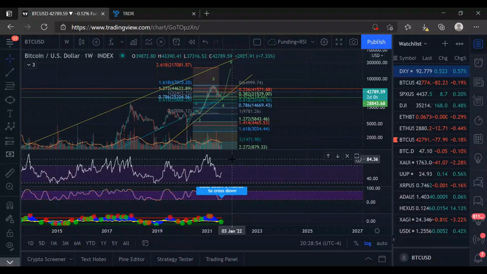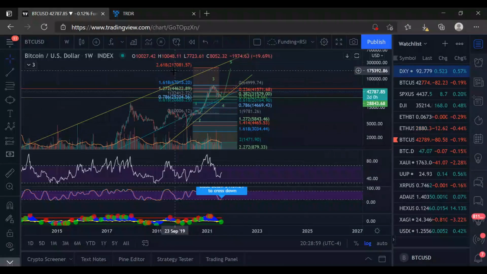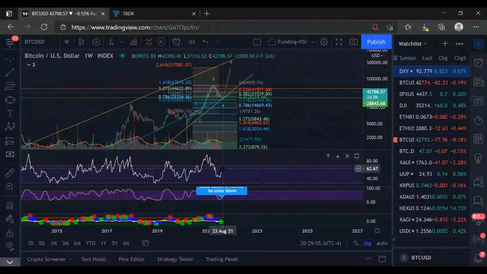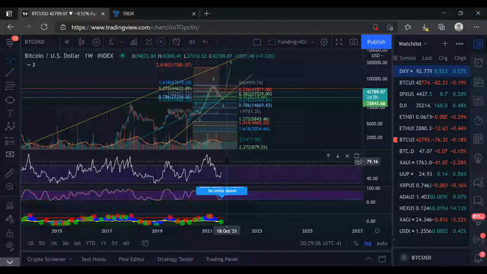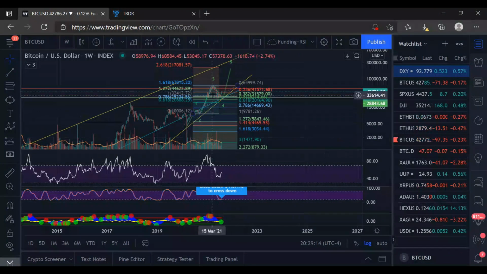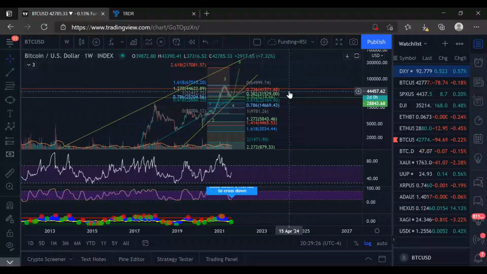And then once this comes up on the weekly for wave 5, getting up to that $190,000 area, you should get this into oversold on the weekly, but not that high. And you'd have bearish divergence on the weekly, and then that'll play out, giving you your pullback for wave 4, coming back to previous wave 4, 30,000 again. Bam. Base off of that, maybe go again. That's kind of my thoughts on the macro.